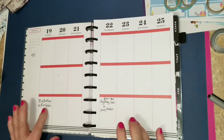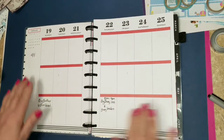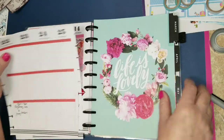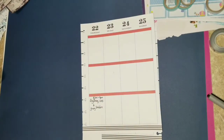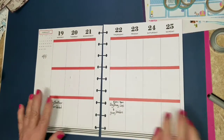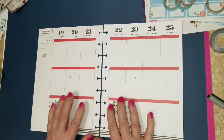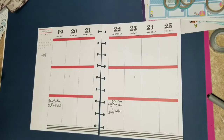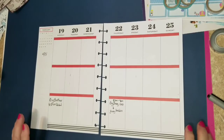Big Brother is on Monday night, so I've put that in. Some of our shows have started coming back on. So I'm going to take these pages out, and this week's plan will be a little bit different than what I've been doing. I'm going to start getting ready for the whole back to work thing, because I think I go back just before the middle of March. The 12th, I think, is going to be the day that I go back to work. I'm not sure yet, but I'm pretty sure that's the day. So I'm not going to write it down yet, but I think that's the one.